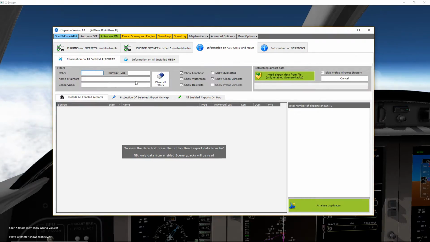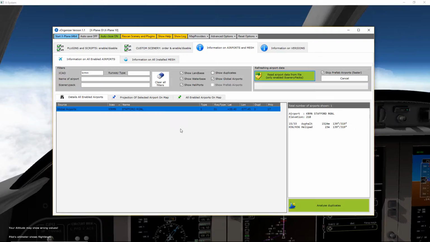So I can go in here and hit my home airport, hit enter, or view data, read airport data from file. So let's do this. I wonder what happens if I actually touch it.